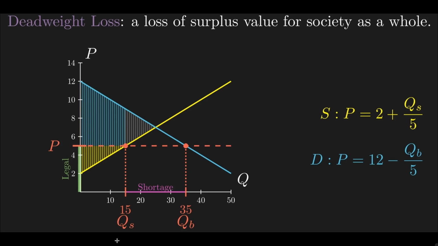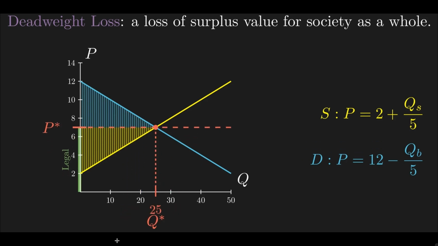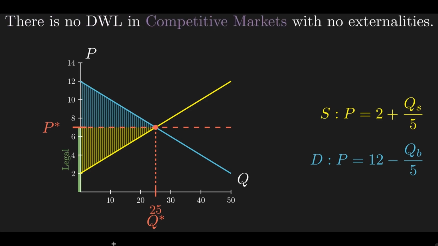So we've missed out on some surplus value in this environment, and we can eliminate this deadweight loss by raising the price ceiling to a point where the equilibrium price of 7 is now legal. So we've fully eliminated the deadweight loss, raising the sum of producer surplus and consumer surplus by allowing equilibrium to be legal. Okay, so this is on one side.